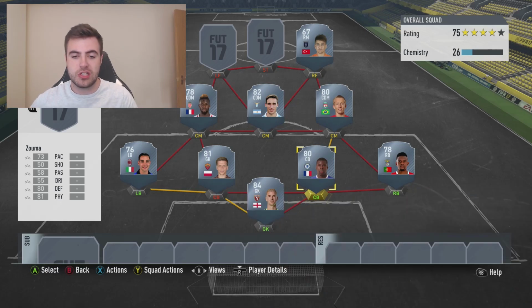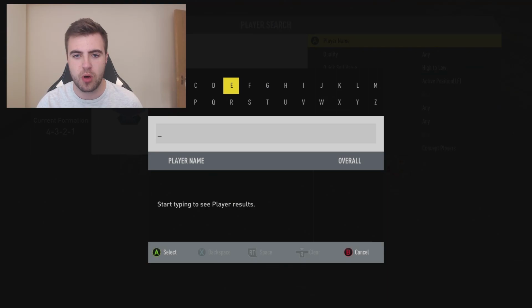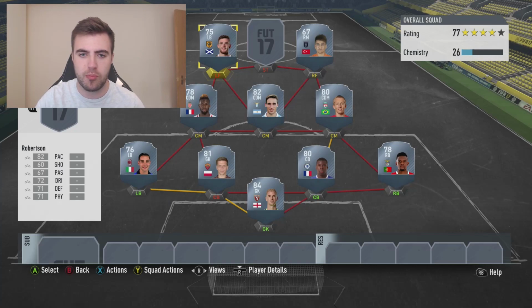Now, this episode is such a heavy defender and goalkeeper episode. It's probably more than any other. It's usually attackers because they're normally the big money ones. But Andrew Robertson is going to finish off our episode. He is obviously a new signing for Liverpool FC.